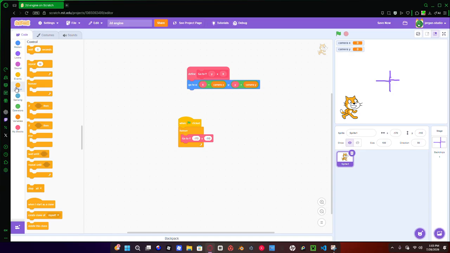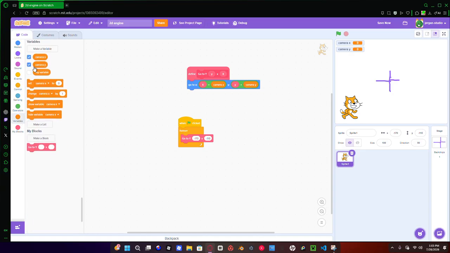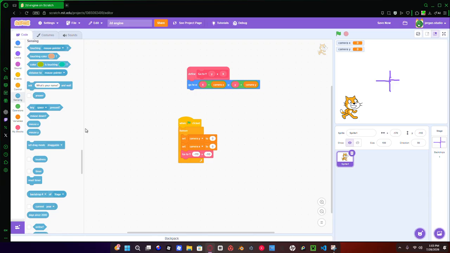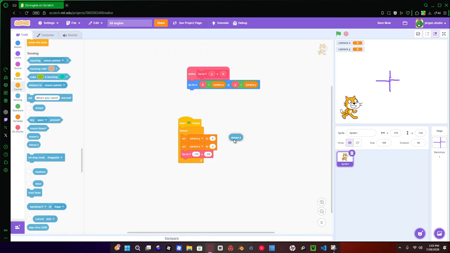You can do anything you want. Now set camera X to mouse X and camera Y to mouse Y. Now it's gonna follow your mouse, by the way, so yeah, it's fine.